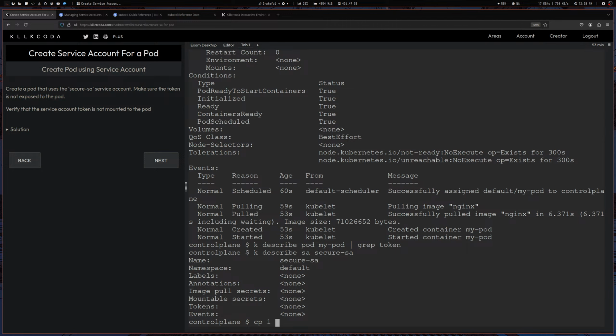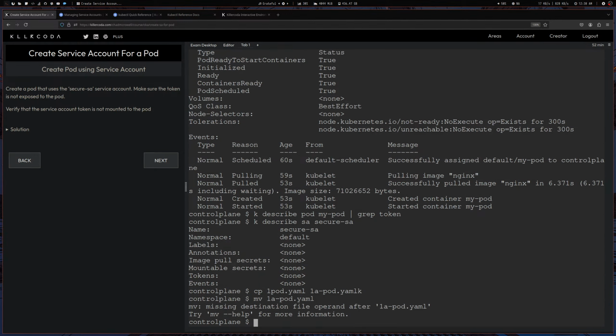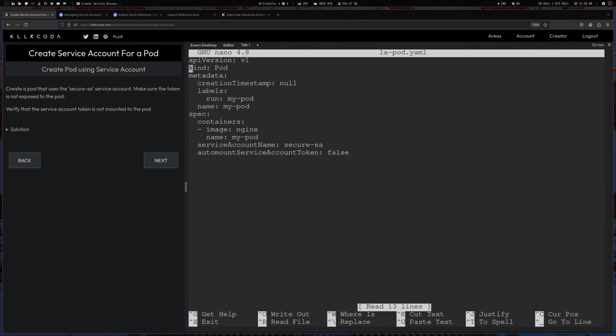Let's see. One pod. Let's copy that. One pod YAML. Nano 1A. Let's try this and we change the name.